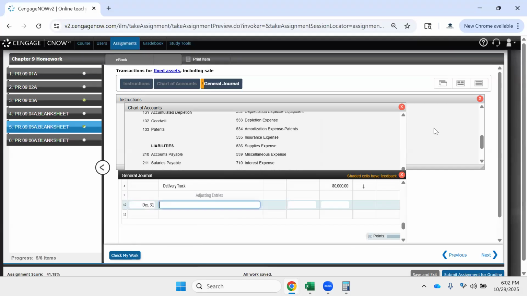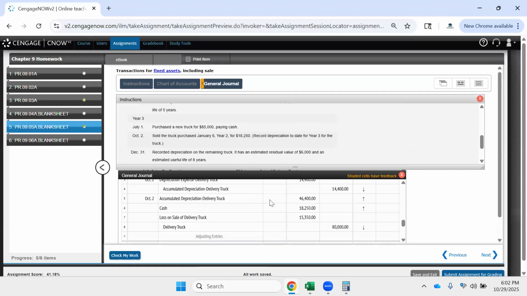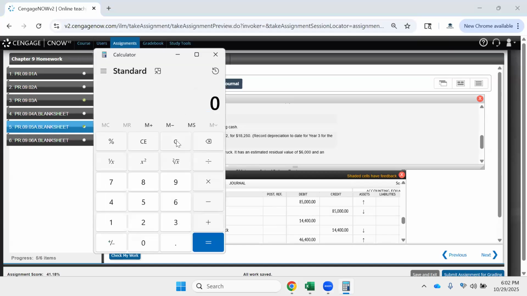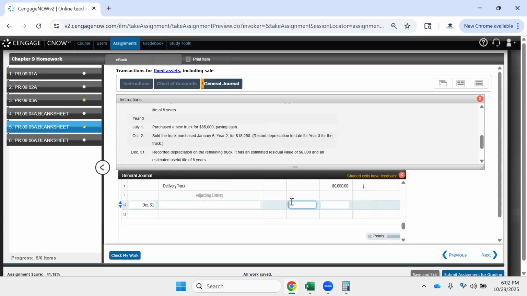And on December 31st, we have to do an adjusting entry for the depreciation on the new truck, the only remaining truck, the $85,000 truck purchased on July 1st. So that's a mid-year purchase, only 6 months of depreciation, useful life of 8 years. So we take 1 divided by 8 is 12.5% times 2 is 25% per year times $85,000. That's our full year amount. However, we are only doing 6 out of 12 months. And so 10,625, that's our first year depreciation expense for this asset.